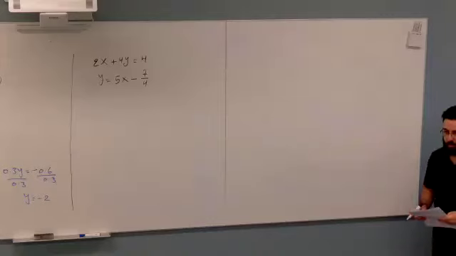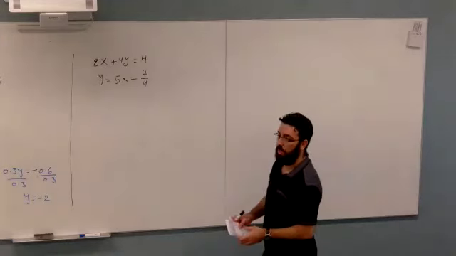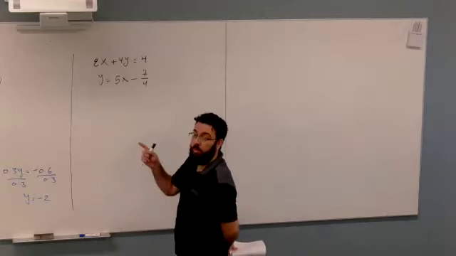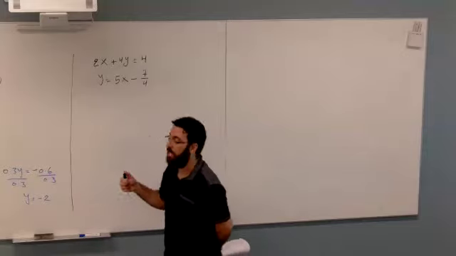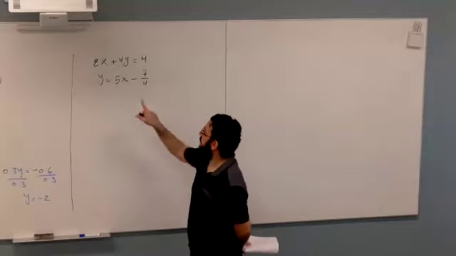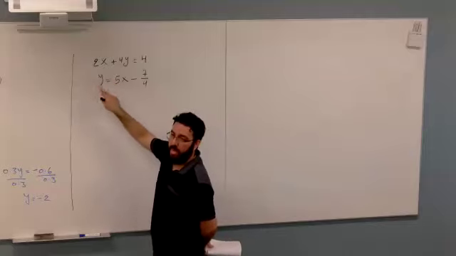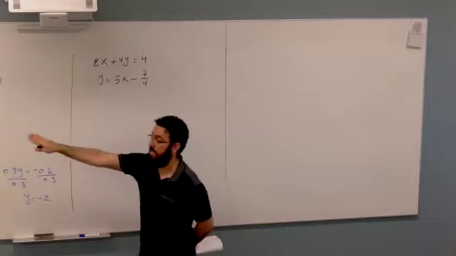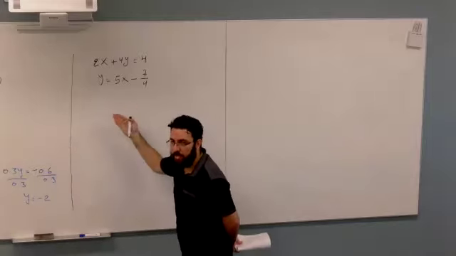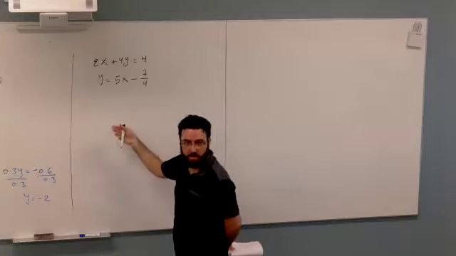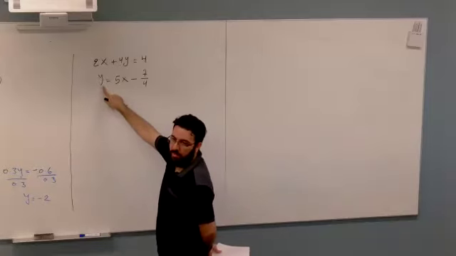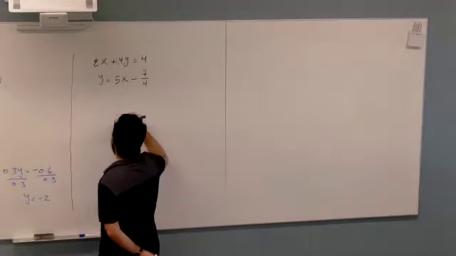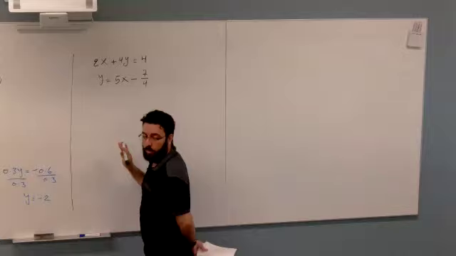What do you think? How are we gonna solve this one? Substitution. You want the substitution method? It's already there. If you want to do the elimination method, you can, because you have to move the x to the other side and write it down exactly like the first equations. But if you want to keep going by the substitution method, you're just going to plug in on the first one. So it's up to you. Which one are you going to go with?